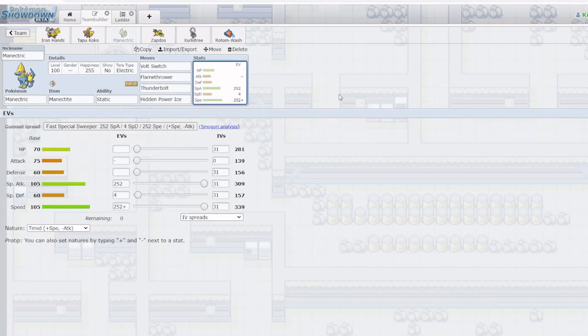Next up we have Mega Manectric. It's going to be a pretty standard max speed timid with max special attack. Nothing too special here. I like Mega Manectric because it's relatively speedy, pretty good offensively, gets access to Intimidate when it Mega Evolves, which is pretty nice, and most importantly has a somewhat varied move pool. Now, one thing that's a problem with a lot of electric types is they suffer from very much STAB syndrome, so they get a lot of electric coverage, not a huge amount of coverage outside of that. Manectric kind of bucks that trend. It does have Hidden Power Ice, which is nice.